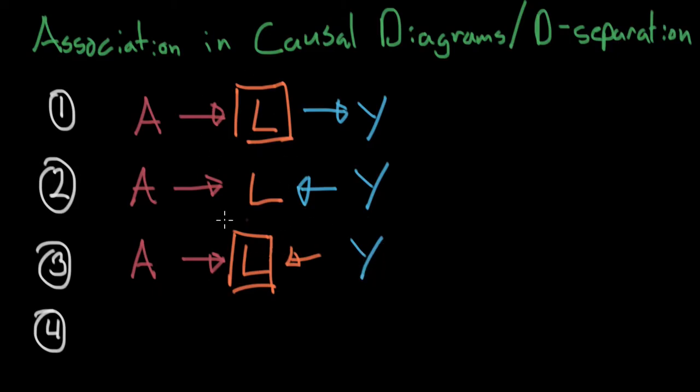These two rules kind of together. In this case, both of these block above. So we've got a block, a block. This one is allowed. So this one is open. The causal link is open. In this case, A affects some L. Y affects some L. And just because we condition upon L, then we know that A and Y are related. I'm going to give you two ways to think about this.